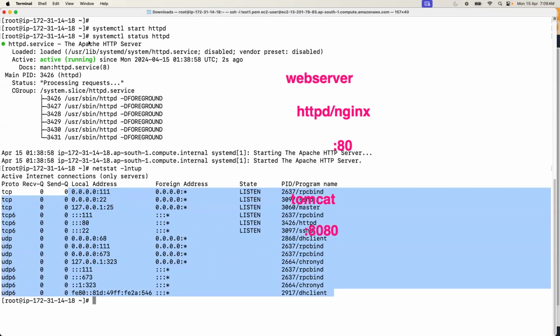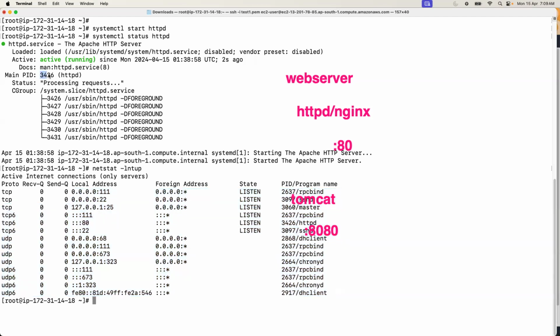Whenever you start a service, it will be assigned a process ID. Do you see 3426? I don't want to see all of them, only this one. That's where pipe comes in. Earlier we learned this. Out of this output, I just want to see 3426. See, only that output is shown, because I can't search the entire list. See, it says it's running on port 80.